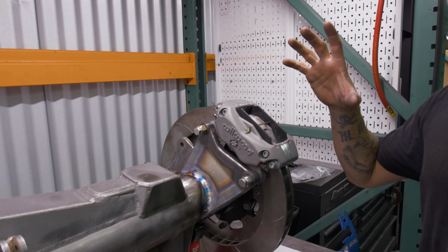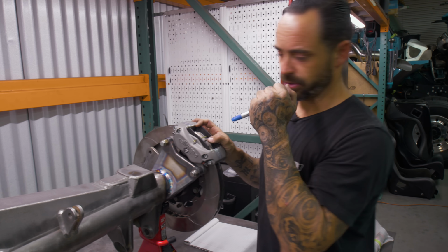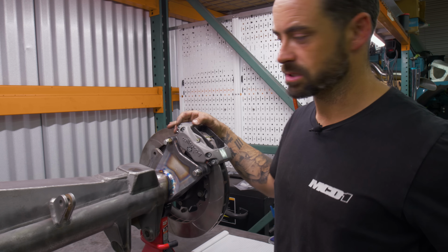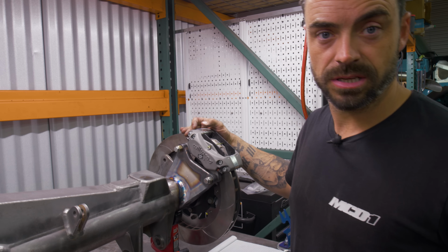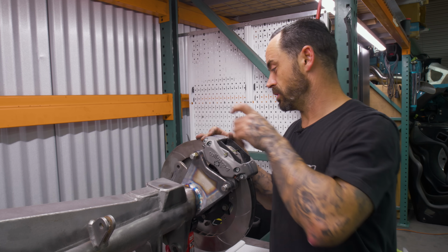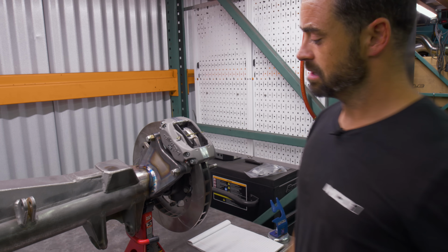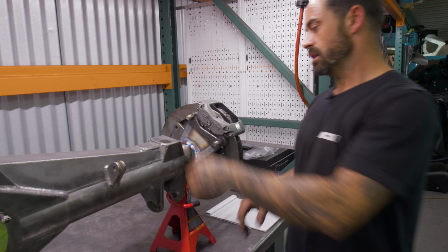So we'll be running the 4-piston just for the handbrake, and then we'll have a 6-piston Wheelwood through here. We're a dealer for Wheelwood now, so it just so happens that this truck's getting a brake upgrade, front and rear. So we'll just have big, juicy 6-piston guys next to these guys. A lot of brake.